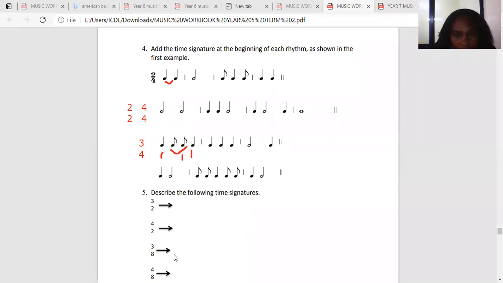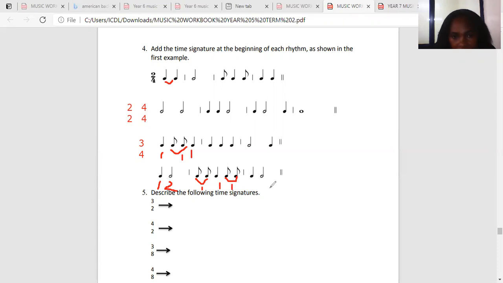Let me pick my pencil. So this is 1. These are 2. The minim has 2. This is 1 crotchet, another crotchet here, and another crotchet.